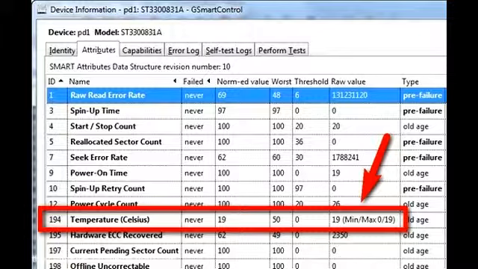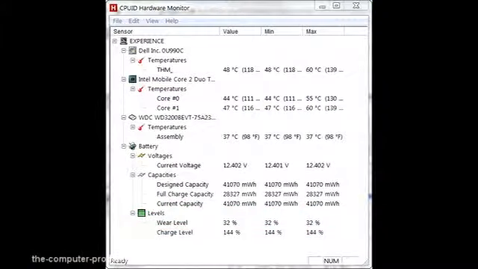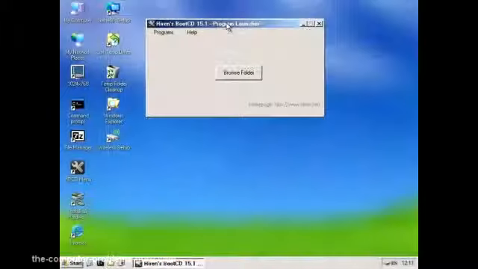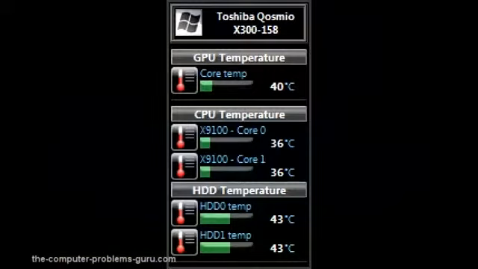The conclusion from many cases of faulty hard drives that we had to replace in the past was primarily based on its temperature. The temperature can be easily checked with the same tool I usually use, a favorite of mine, the GSmartControl tool. There are also other good programs out there that display the hard disk temperature, such as the CPUID Hardware Monitor, Hiren's Boot CD, etc. There is even a Windows widget for it.